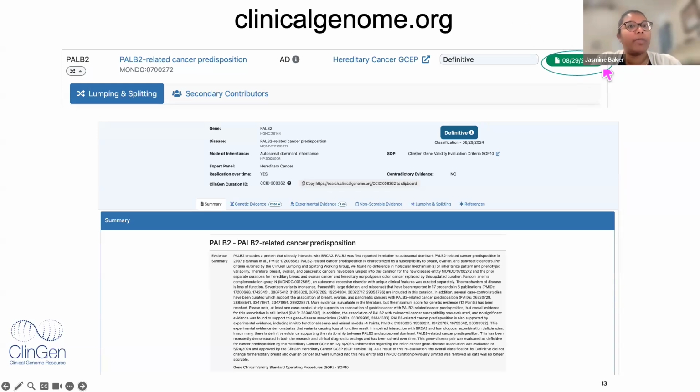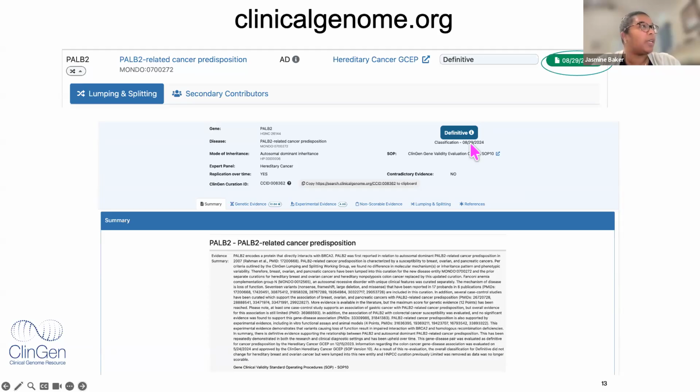Once you click this green button of when the actual curation was completed and finalized, it will pop open another screen that gives you the gene, disease, mode of inheritance, expert panel. Is it replicated over time? It also gives you the ClinGen curation ID, so you can use that if you need that information to look it up in our allele registry. It tells you which standard operating procedure was used.